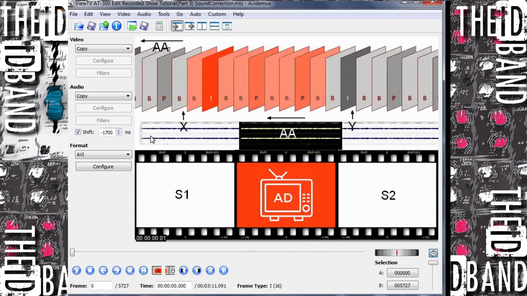That's way too much, because as you can see in this diagram up here, the frames in red are what you get rid of. Once you get rid of those, you still have part of this 1.7 seconds of commercials. As you can see in this diagram at the top, the AA represents the audio, but you'll have 1.7 seconds bleeding over the top of your show.